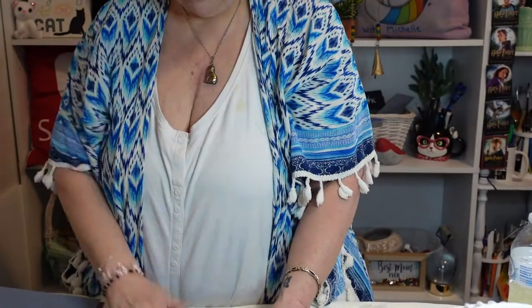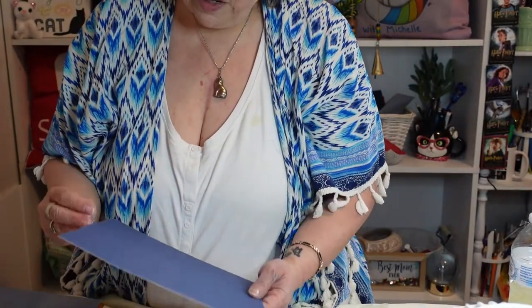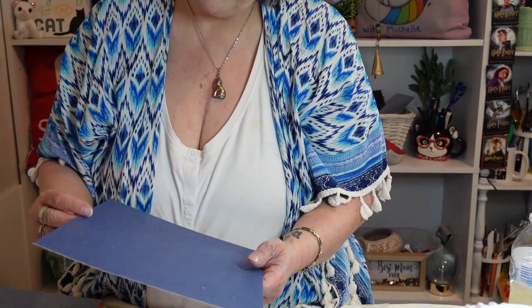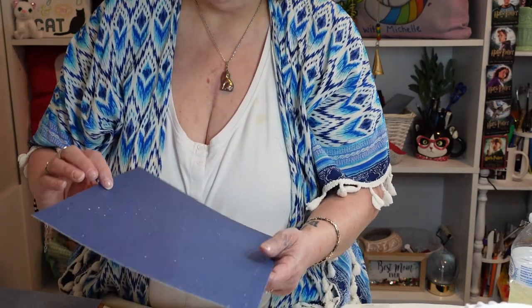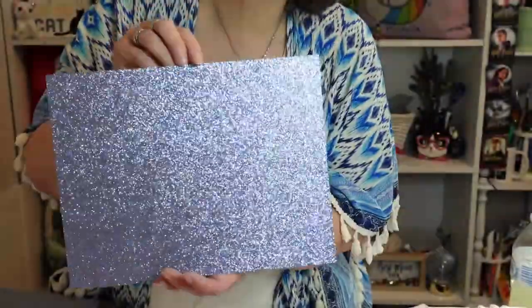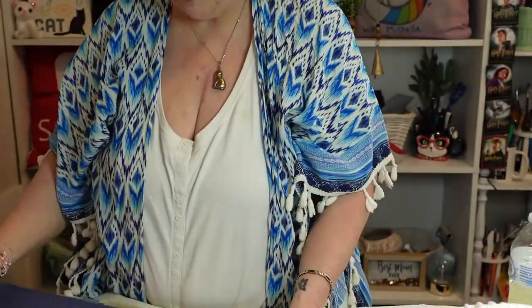Love that one. And this has got a variety of blue and, not white, but more clear. It's got more than one color blue glitter. Isn't that pretty? I wish you could tell. I don't think you can. It's really shimmery because of that. So those are all of our colored specialty papers.